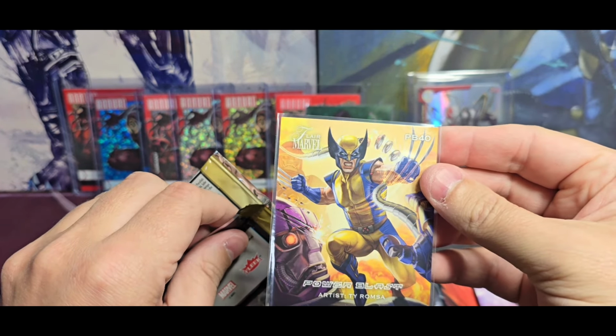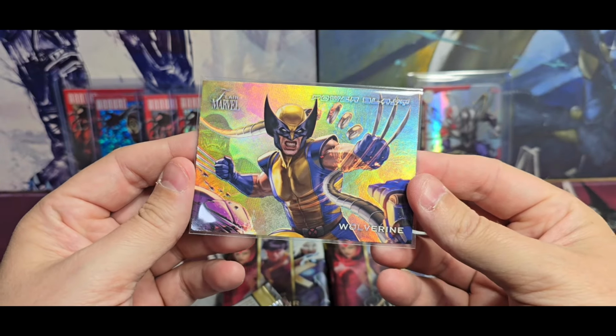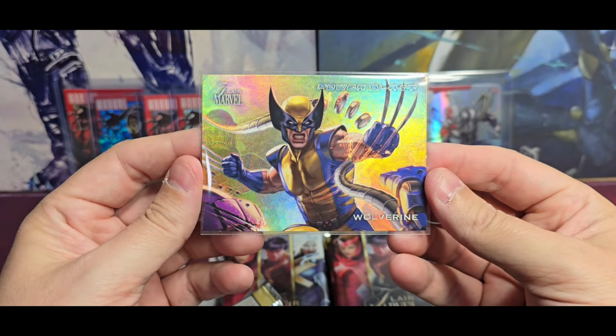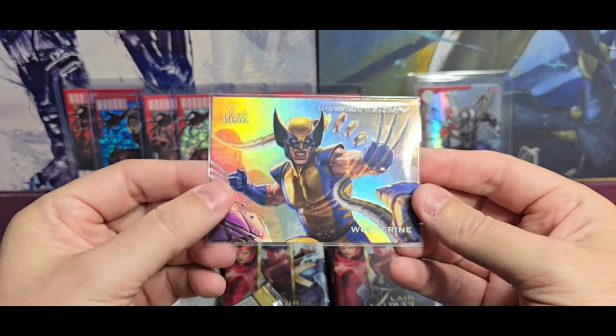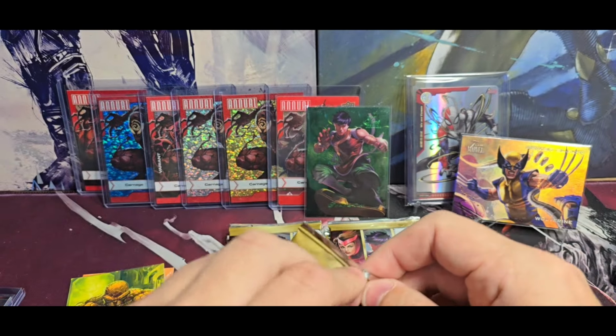PB40. Oh, no, that's super short print. Oh, holy cow. Okay, that's a big hit. That's out of 120 packs. Okay, that's awesome. So that's like a case hit, more or less.